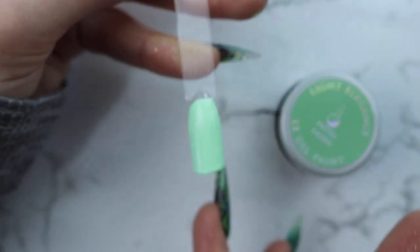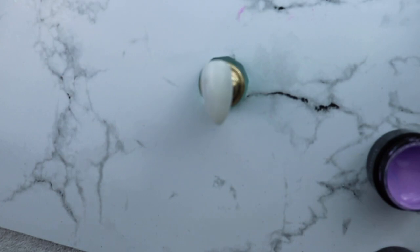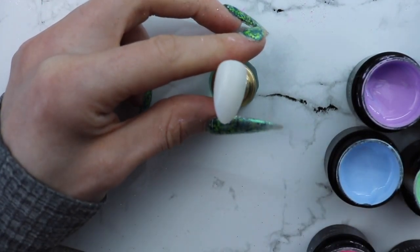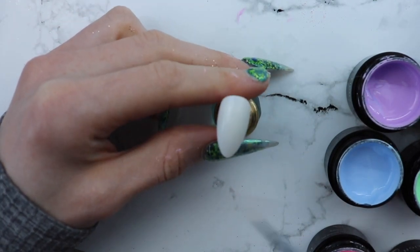And that's how that one looks. One full coat of coverage. Very, very nice light green. So I'm just gonna show you guys something you can do with these 6 gel paints since they're super pretty rainbow colors. I'm gonna do some unicorn stripes on this, make it look like a little unicorn horn.